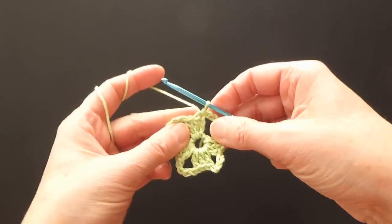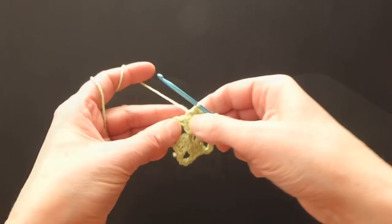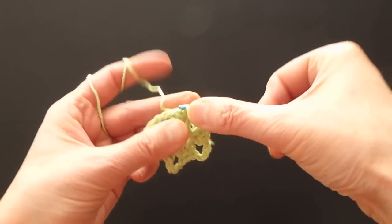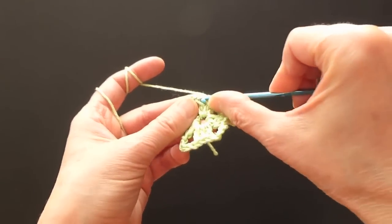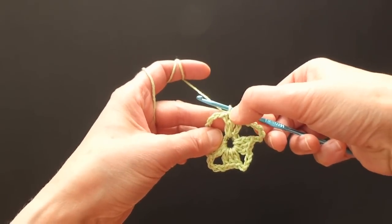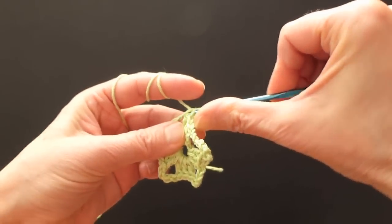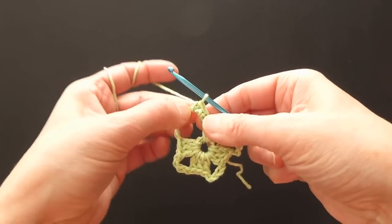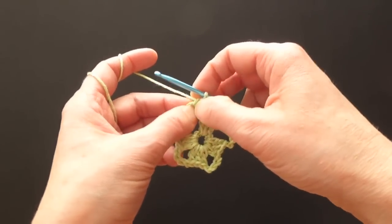Now for the second row, we do need to get right into this chain seven space. So after you slip stitch it, you will make two extra slip stitches along the edge of the 3DC. So this is one and this is two. Okay, so I did two slip stitches right there. Now make a single crochet stitch and one more single crochet stitch. So into the chain seven space, I made two single crochet stitches.